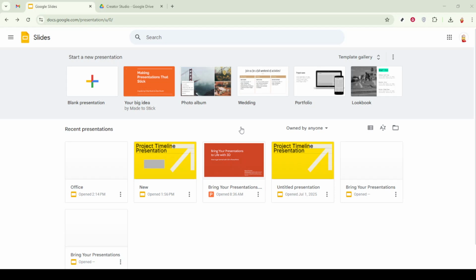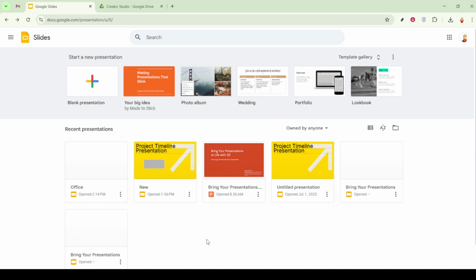In today's video, I'm going to teach you how to recover deleted slides in Google Slides using its version history feature. Now, we all know how crucial it can be to restore a slide you accidentally deleted or to retrace your steps for a presentation. Fortunately, Google Slides has a handy feature that allows you to do just that.